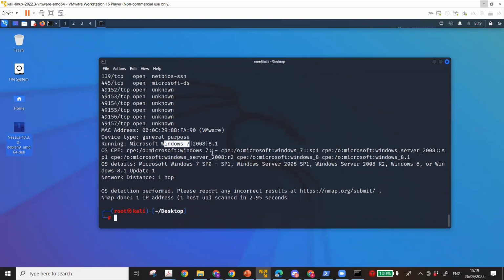But there's another command, a more aggressive scan, which will give you the exact version of the operating system, and that will take more time, of course.